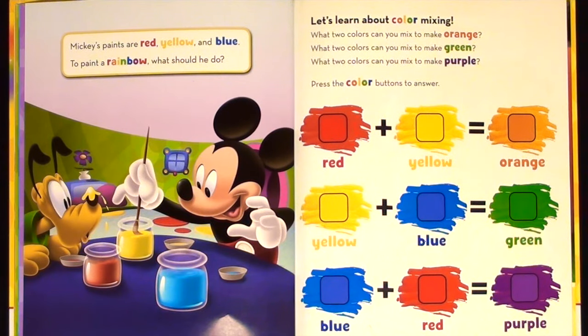Mickey's paints are red, yellow, and blue. To paint a rainbow, what should he do? Let's learn about color mixing. What two colors can you mix to make orange?